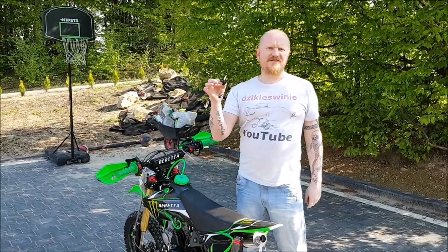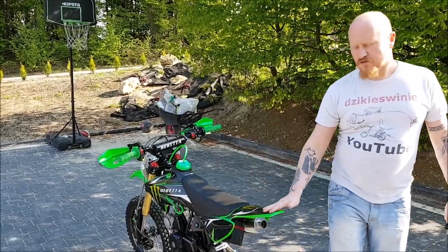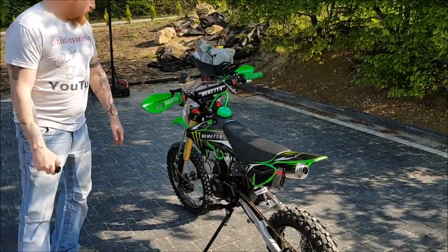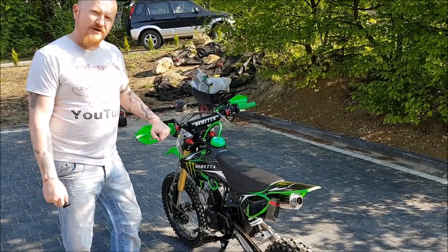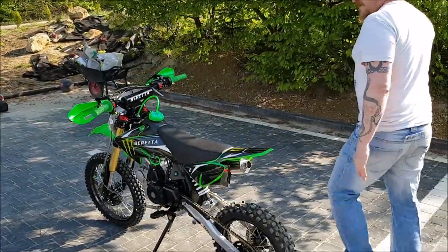Alright guys, this is the next off-road bike. This is a small cross. It's 125cc, which I'd like to show to you. We're gonna take it out for a test ride. For now it's gonna be a 360, which I'm gonna present to you, and obviously switch it on.